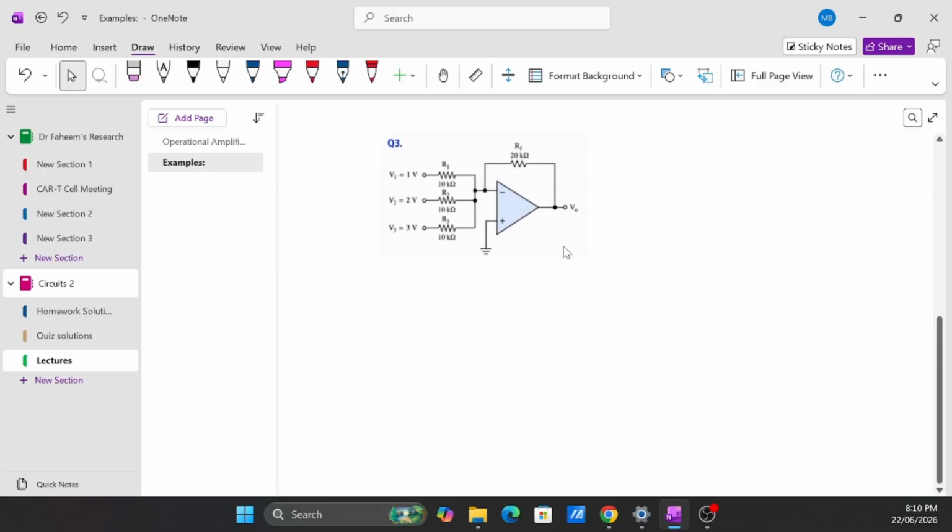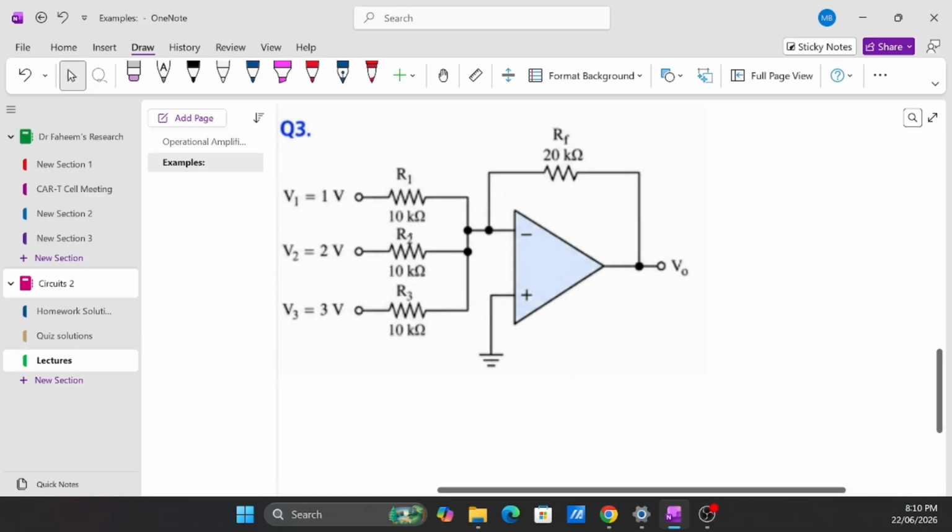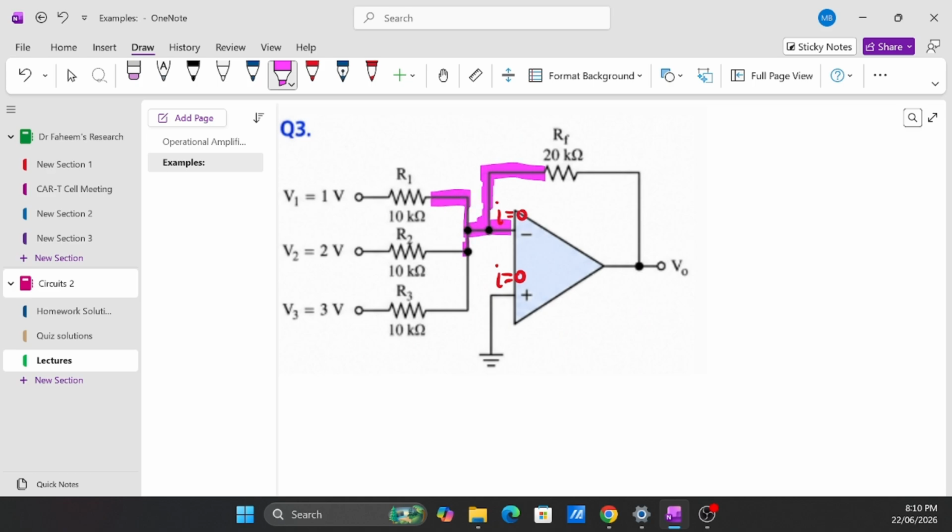And here's another example of an op amp where we just follow the same three steps. The current that goes over here is 0, the current that goes over here is 0, and we highlight the node. Since one of our inputs is grounded for the op amp, this node over here is also ground. So we know the potential here is 0 volts.